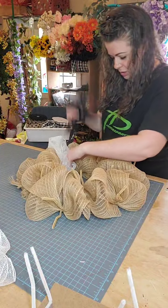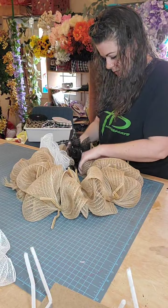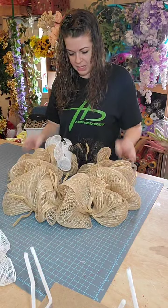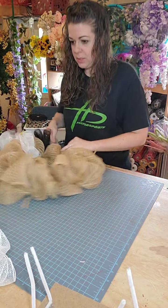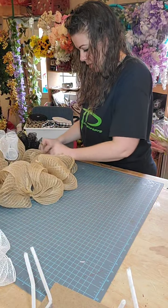And then I'm just gonna do black and white, those two colors, and we're gonna do every other. And we're just going to sandwich that right into those poofs. And we're just gonna keep on going all the way around. And I pre-cut this so y'all wouldn't be too bored, because I know that part's kind of boring.